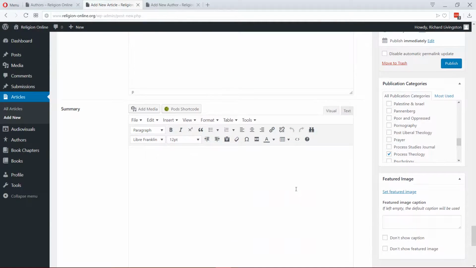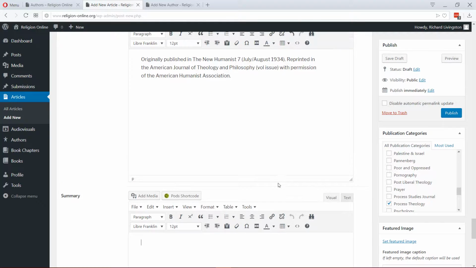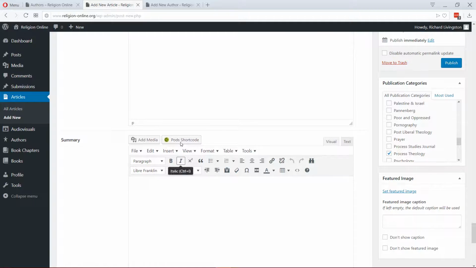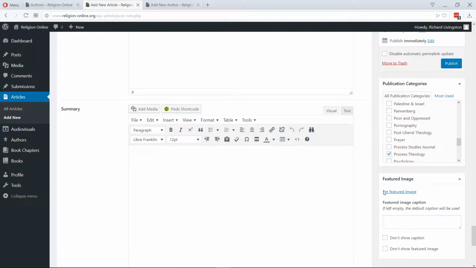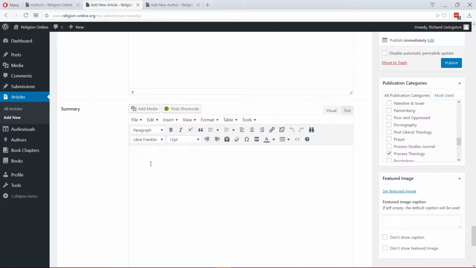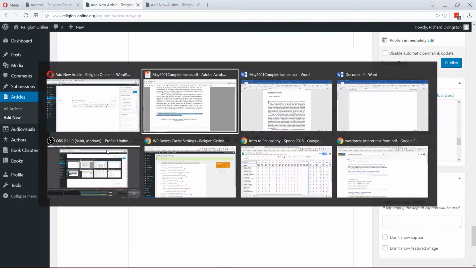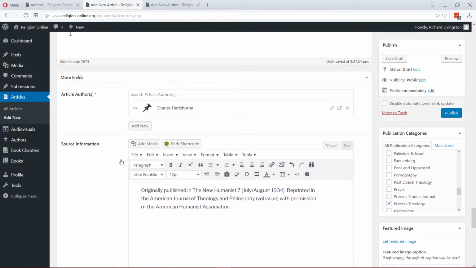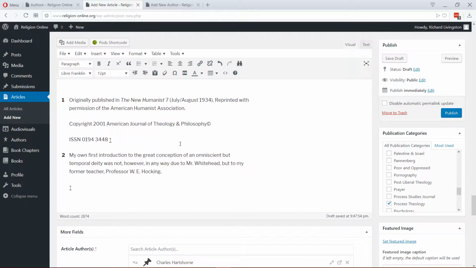And last but not least, there is a summary or abstract. I apologize that my screen is being a little strange here. I really am not sure why the browser is doing that. But the summary is basically your abstract. And so you can copy and paste from the article itself. This one doesn't have one. Or you can enter in your own summary, whatever you want to put here.